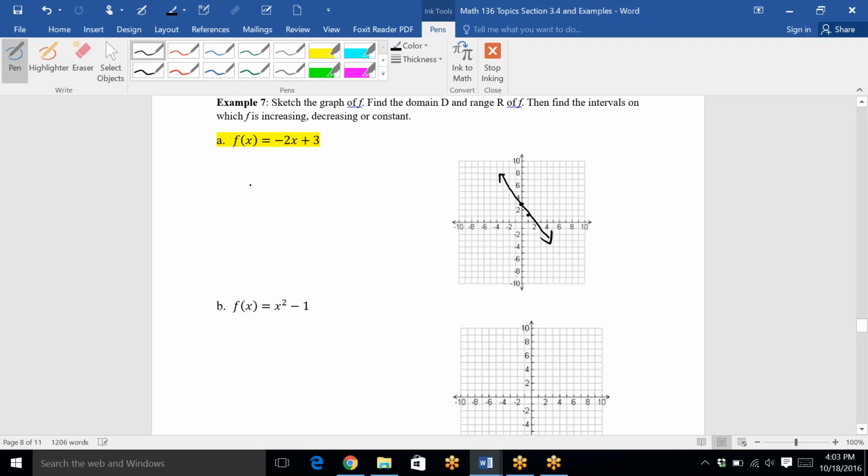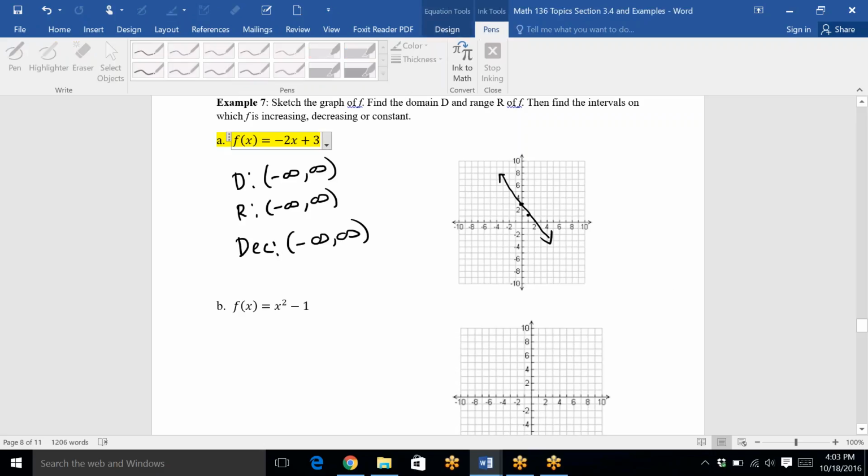It says, after you've done that, tell us the domain and the range. Well, this uses every x on the number line. You can plug any x you want into a polynomial. So this would be negative infinity to infinity. And this arrow means this goes as far down as we want or as far up as we want. So the range would also be negative infinity to infinity. This graph is constantly decreasing. It is never going to increase. It's never going to stay flat or constant. So this is always decreasing, so this would be decreasing on its entire domain.